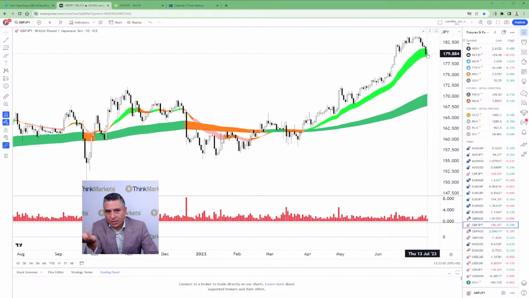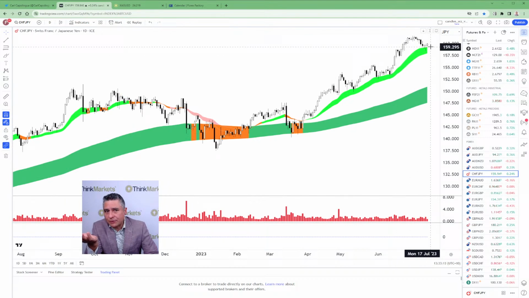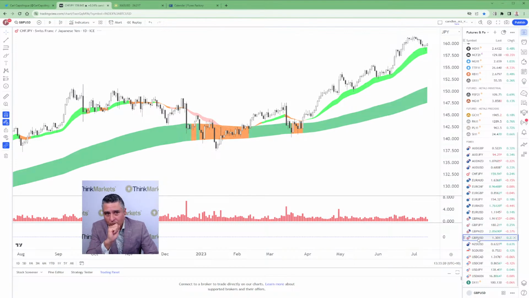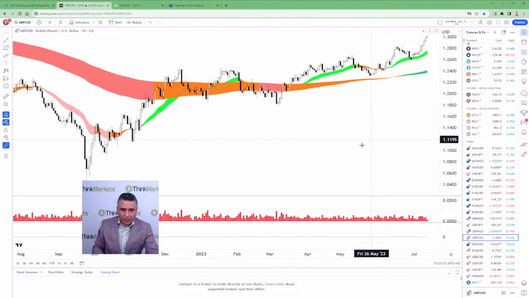Obviously, it's still holding the green zone. I think if you're managing your risk, you would have taken some risk off the table. I think you'd still have some skin in the game on the basis that this is still a very strong overall trend, but have managed some risk. What I was trying to point out, Perry, is maybe the Swiss versus the yen is probably the best bet in those carry trades. Okay, getting back to your question, well, actually, that's probably one of the better looking ones.